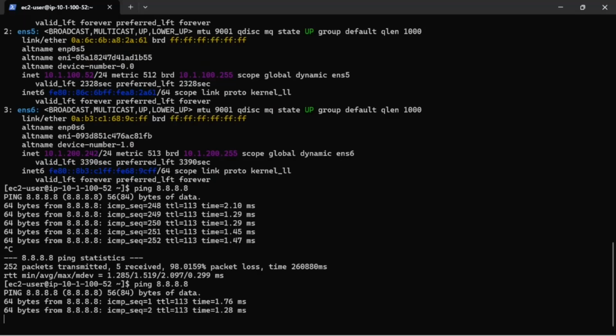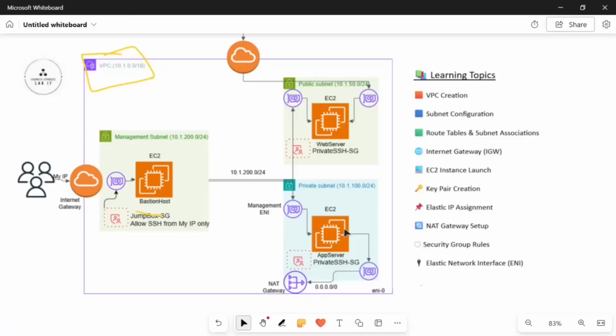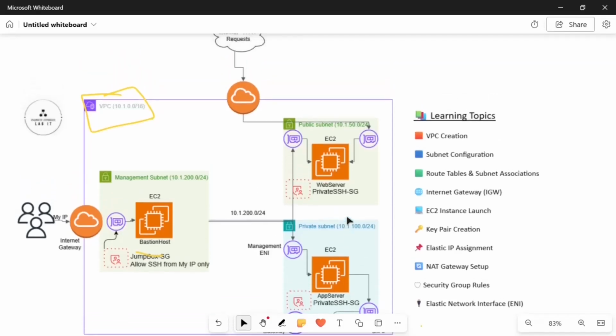Now we have internet access to this instance as well, outbound, not inbound. If we want to access this EC2 instance, we can't access it through the internet; we have to come through the Bastion host. In that way, we can secure this private subnet and our EC2 instance as well. We have internet access through the NAT gateway, but from the internet it can't be accessed, while it can access the internet. I hope I am not confusing you.